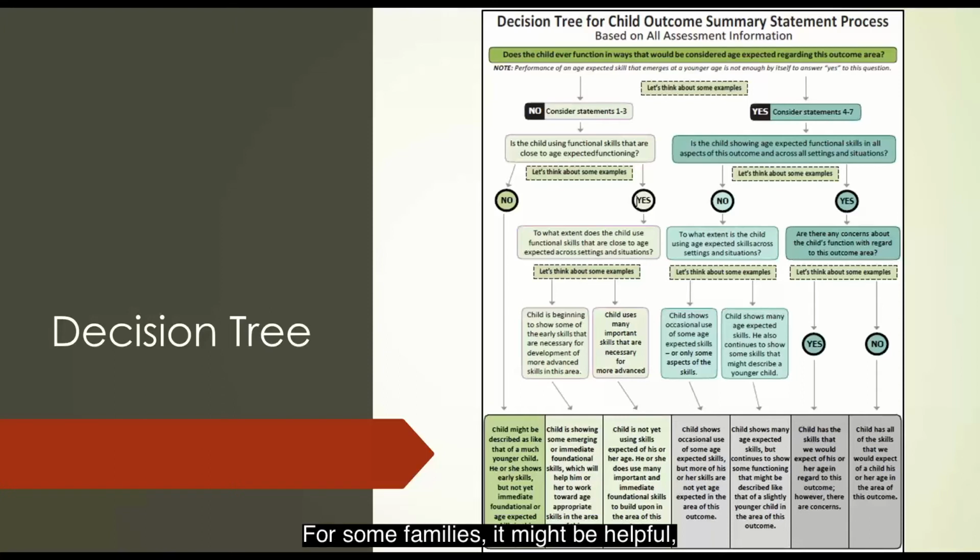For some families, it might be helpful for the EISC to show the family the tree during the conversations. For other families, it might not be helpful. Try to use your judgment on how overwhelmed a family is or how much they understand it. If you are going to show the family the tree, make sure the service coordinator is there to lead them with the finger, to explain things and point things out, to make sure we're not adding to any confusion. We only want to use this to help the family participate and feel empowered to do so and understand what we're doing, rather than us just talking to them for 20 minutes straight and them zoning out a little. We want them to stay engaged.